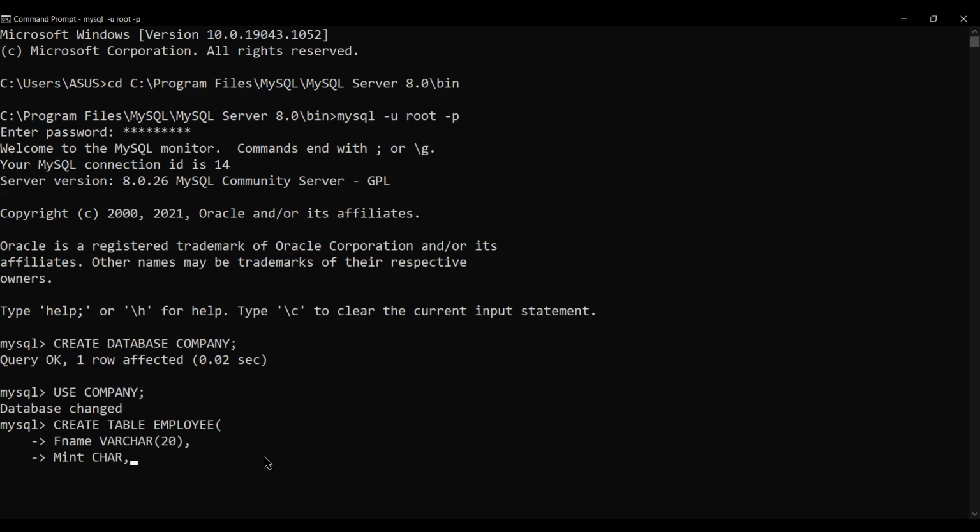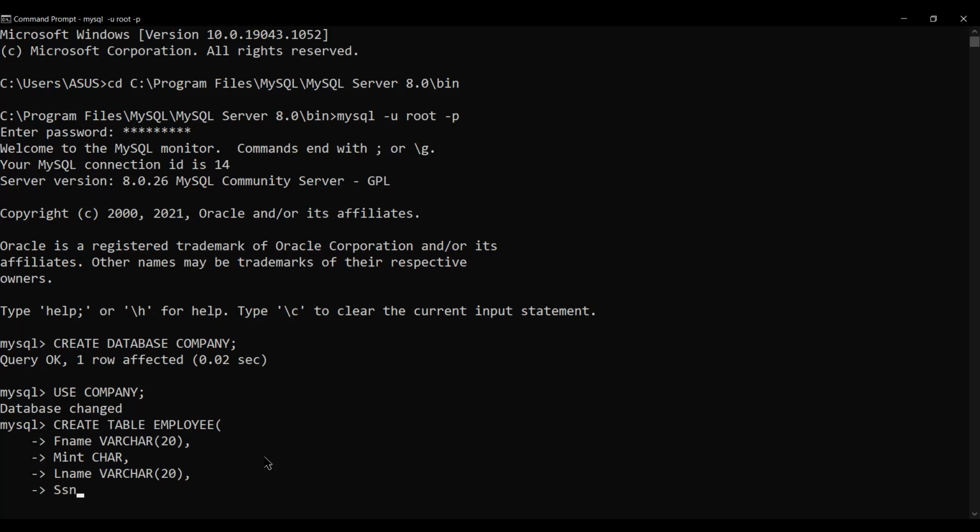And next, I use last. I do this slowly. Okay. Last name. I use L name as the last name. In there, I also use the varchar data type. How many characters? In varchar, I use 20 again. I use 20 characters in the varchar data type. Last name should be varchar. And next, I use SSN.